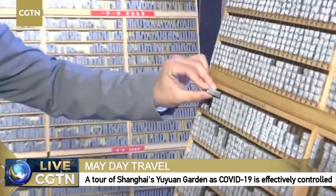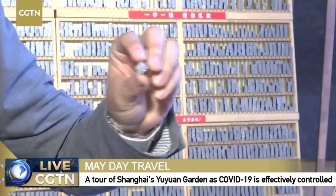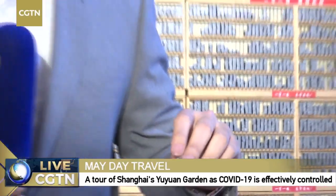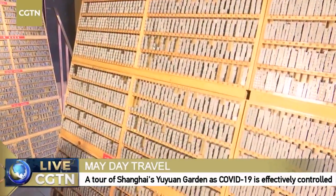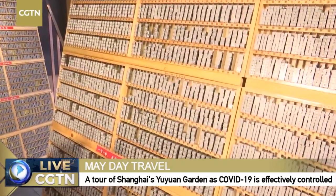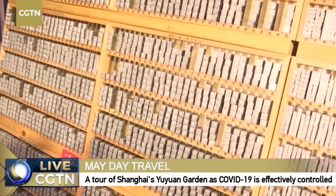So this is actually called movable type printing. Each one of these little columns is a Chinese character. This type of printing technique was first invented in China in, I think, 1040 AD. It was one of the 4 major inventions in ancient China. It was the first movable type printing technique in the world. So each of these columns is a Chinese character, and you can freely arrange the characters into, for example, your name. And if you're a foreign national, the staff here can actually translate your name into Chinese characters, and so you can have your little Chinese seal.